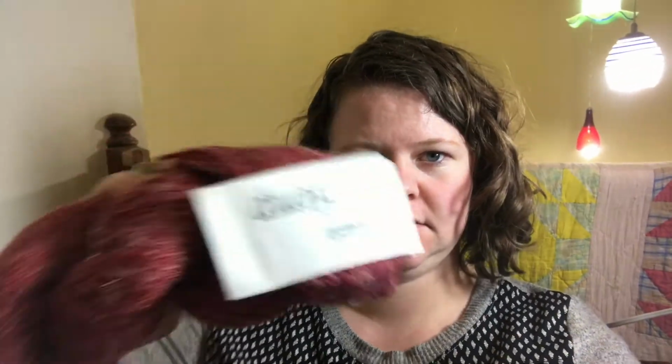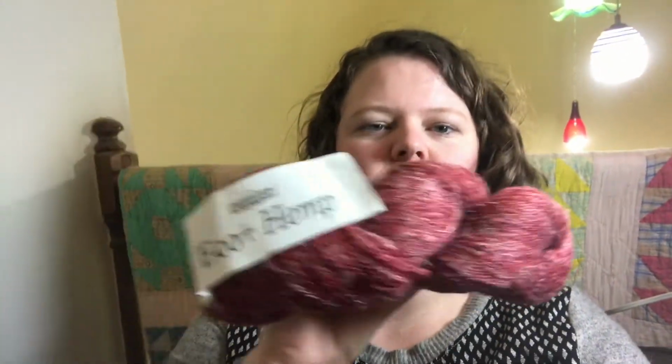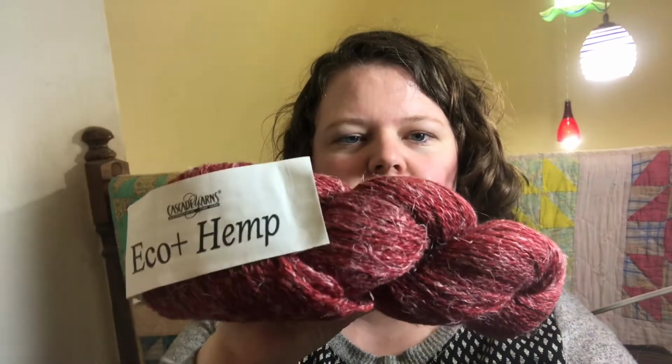So this yarn is, let's see, is that upside down? There we go. This yarn is Cascade Eco plus Hemp, and I have it in this red colorway. I want to say the color name is Dahlia, but I could be wrong about that. Anyhow, I recently designed a knit cardigan in this yarn that turned out really lovely, and I really love how it turned out.